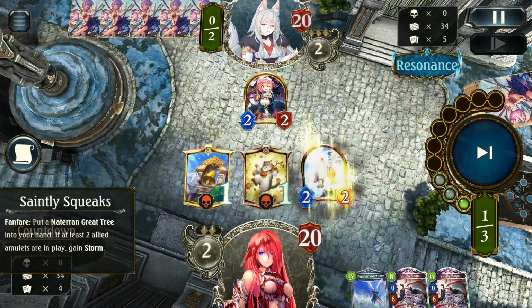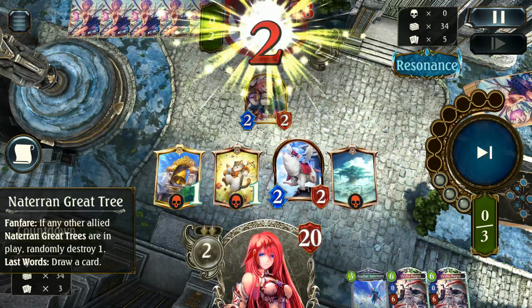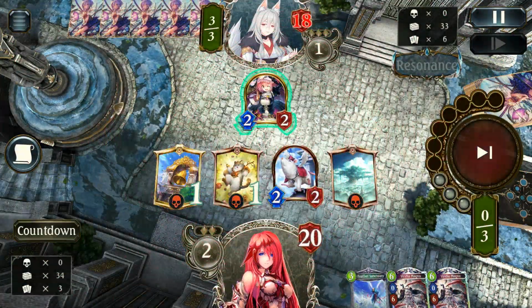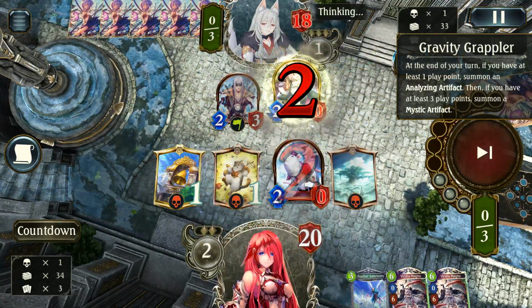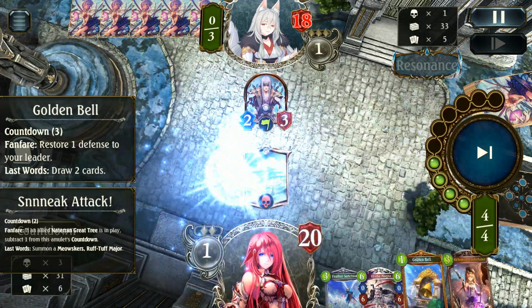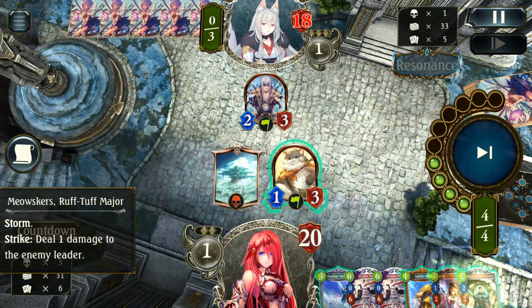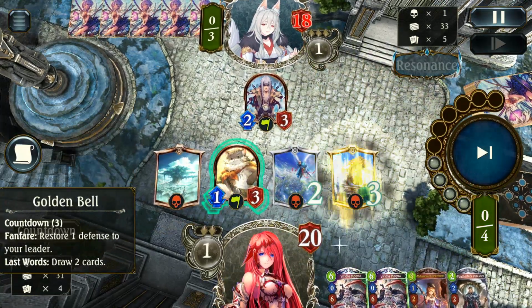So, Saintly Squeaks is really good here. Since we already have 2 amulets on board, we get the extra. We can also throw out the Great Tree in the same turn. Gives us a lot of value, especially going into the next turn. We're going to be drawing an absolutely crazy amount of cards. So we get the +3 draw here now, which is great. Feathered Sanctuary it is, and another Golden Bell, because I don't really have much else to play now.